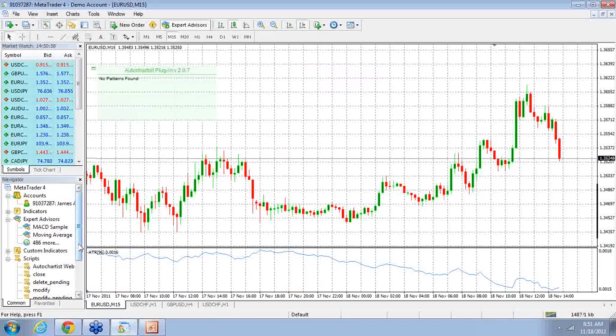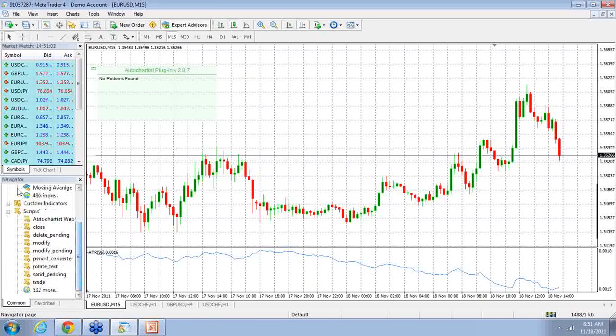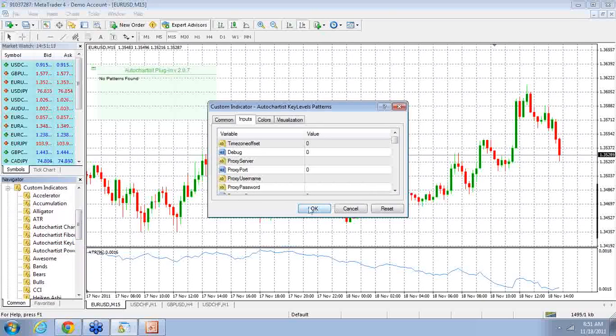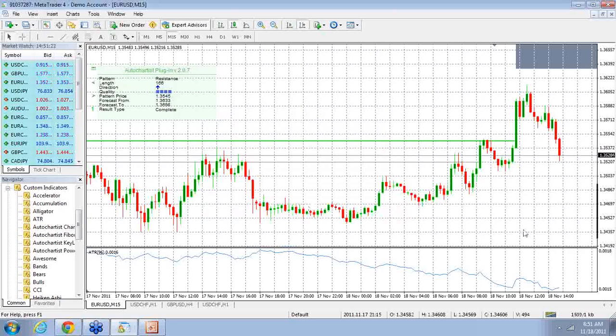Now, if I go into my custom indicators in MT4, I can slide my program into the screen, and it's going to identify where I have a pattern. So you can see right here that this green line came in indicating that I had a complete pattern or a breakout pattern at this point.